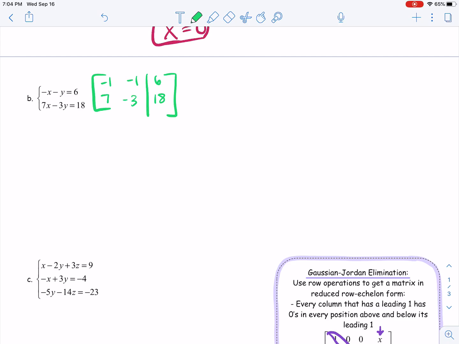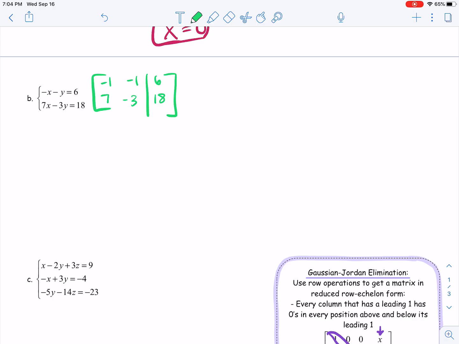So the first thing that I'm seeing is I want to try to get the 0 in the bottom left corner. Typically, once you get the 0s where you want them, everything else will be pretty easy. So try to get the 0s first and then get your 1s along the diagonal. That's a helpful tip, okay?